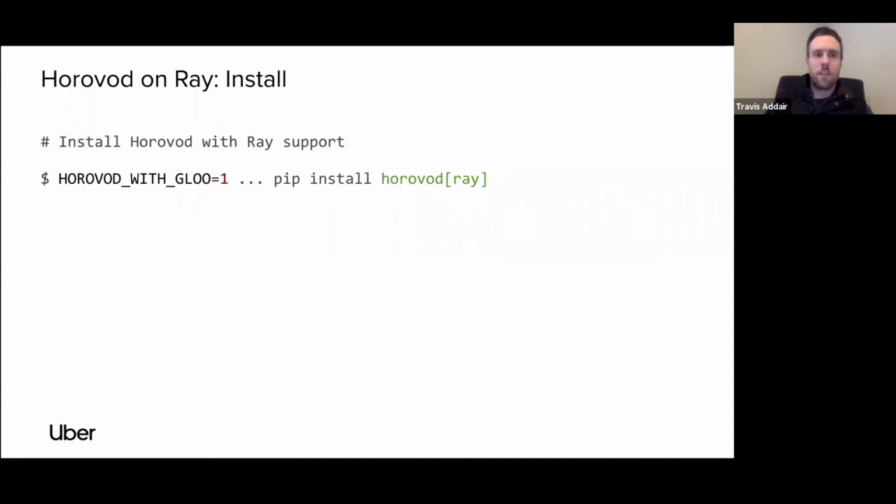So to kick things off, let's talk about Horovod on Ray and how to get started with it. Ray support comes with Horovod in our release version 0.20 that came out at the beginning of September. To start using Ray, you just need to install with Gloo. It only supports our Gloo controller, not our MPI controller at the moment. You install using this extra, ray, and you get the Ray dependencies thrown in there as well.